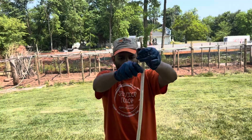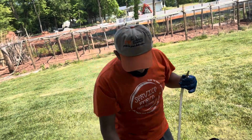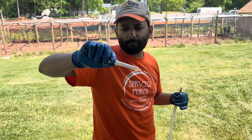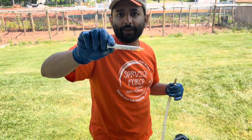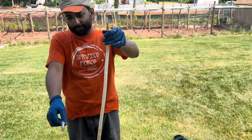Okay, so I put the oil in. It's about 3 feet in. I would say this one is 50 ml. So I put about 5 of them, so about 5 ml each. My bad, I put about 10 of them. So the total is 50 ml of lubricant inside this tubing.